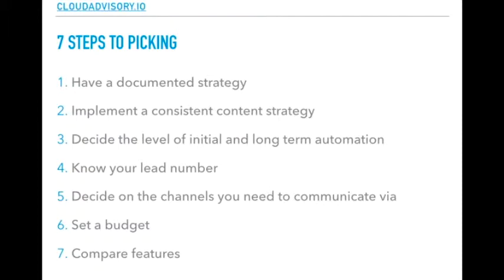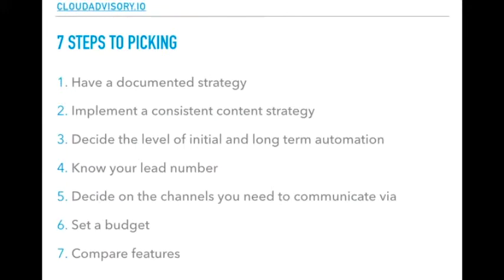6 is set a budget. So what's your overall marketing budget, and approximately, what's your monthly spend and how you're going to divide that up. From there, we have kind of a very simple way to figure out what you should be spending then on just marketing automation, at least a range on its own.